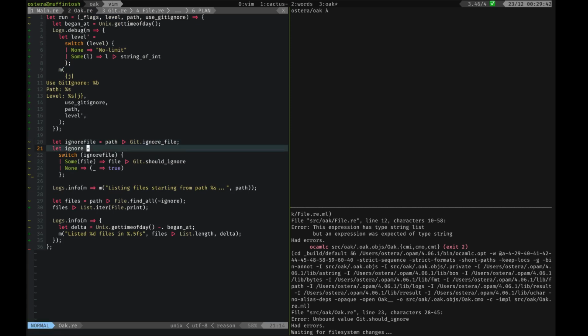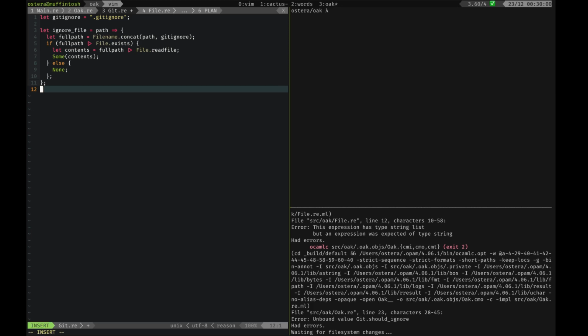And the next thing that fails is the call to should ignore. The compiler is screaming that on line 23 of the oak RE file, we have a value called should ignore that is not present. So let's actually define it. So we'll do should ignore, and this thing should take some paths, and then it will take a path.